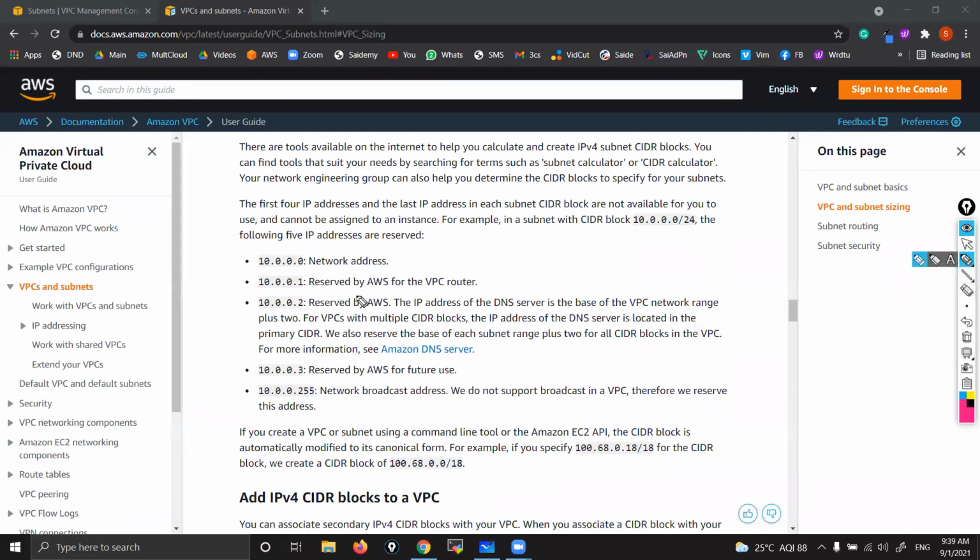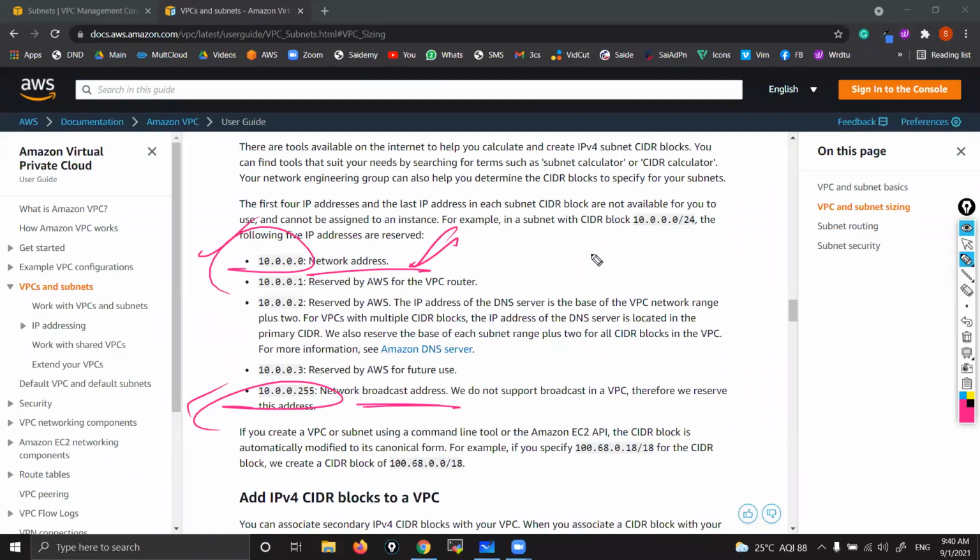See guys, not only in AWS, even outside, whenever you are giving any CIDR block, any IP range to any subnet, the first IP and the last IP are anyway reserved in any range. Subnets are not only there in AWS; even network teams deal with subnets outside AWS when they want to create a separate network block. When they assign any IP range, the first IP and last IP are reserved. First IP is the network address, last is for broadcast.